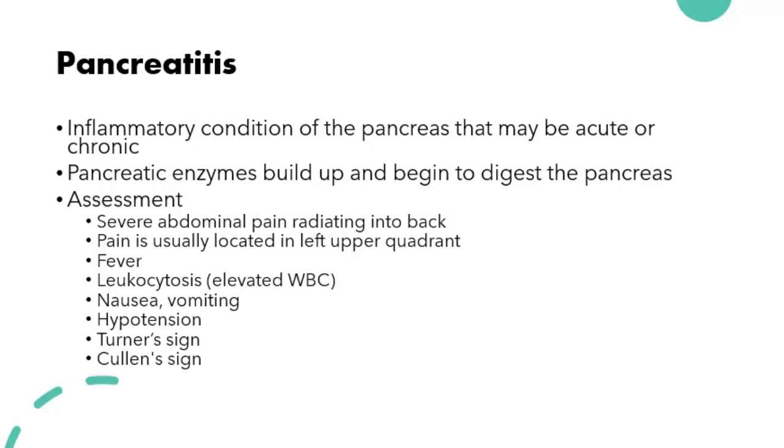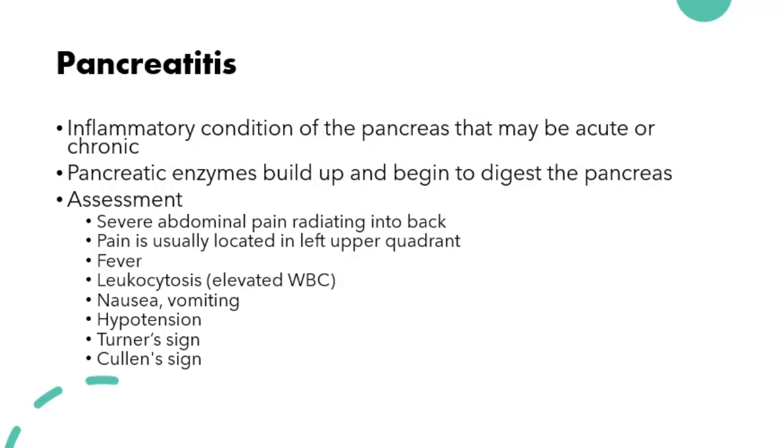Pancreatitis. This is an inflammatory condition of the pancreas, can be acute or chronic. Usually it's going to be caused by alcohol ingestion or biliary disease. Basically what happens is pancreatic enzymes build up and then they begin to digest the pancreas. So development of pseudocysts or abscesses can occur.